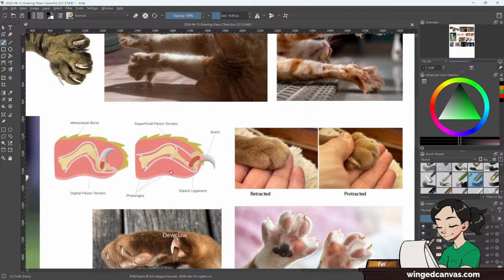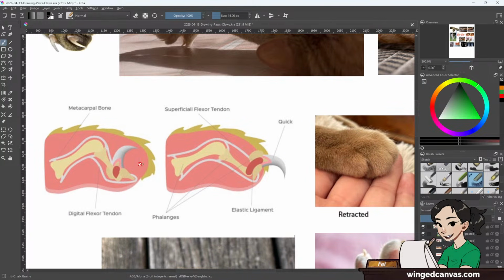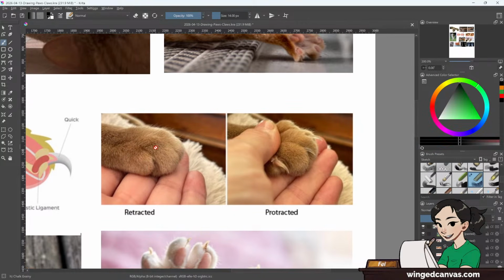This is actually from the website cat-world.com, where I was doing some research this morning, learning about why cats' paws do that, how their paws actually stretch out, how they can retract their paws and also flex their claws, and how it can go from really cute and non-threatening to kind of scary and tiger-like.